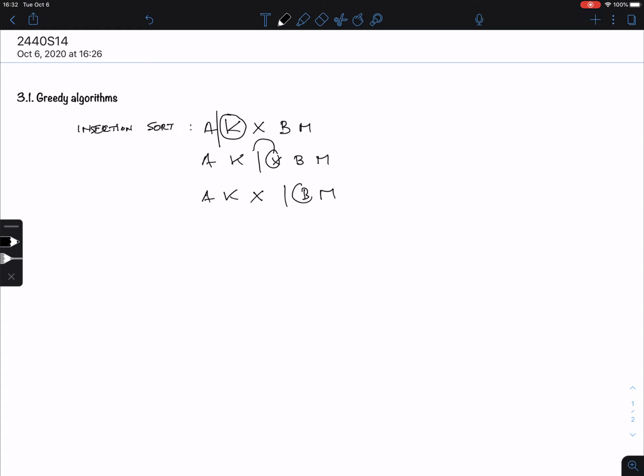So in other words, what we do is we really go check here. Does it fit here? Does it fit there? Or does it fit there? Okay? We see it fits there, so I'm going to put it there. So a, b, k, x, and then finally we have to put in m, and I hope that's clear, that will go here. So it seems rather short compared to the bubble sort, but that's not really true.